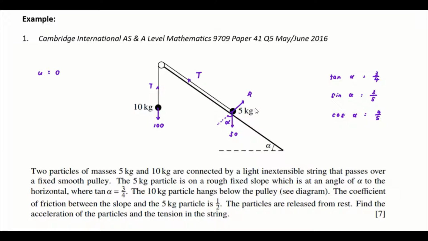Okay, so now you see there's one force that we didn't label yet, which is the friction. So now is the time that we need to find it out. You must remember that friction opposes the motion of the particle, which means it will act opposite to the side that has more force. You get what I mean? Because the side that has more force is the side the particle moves towards, right? So that's the idea of it.